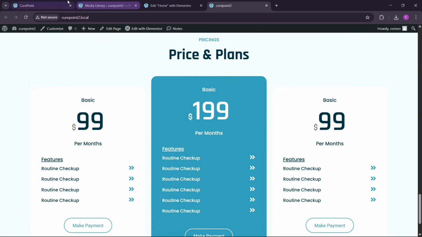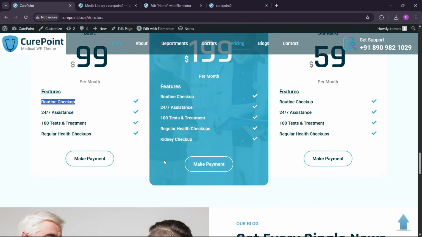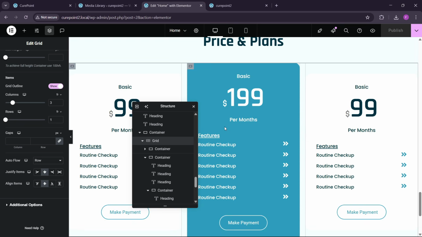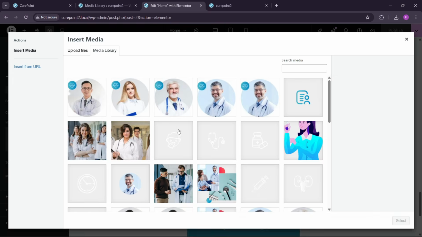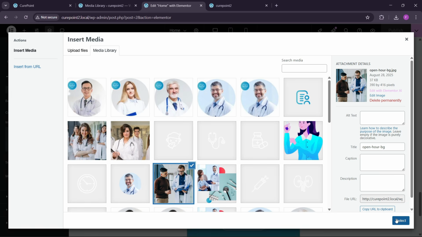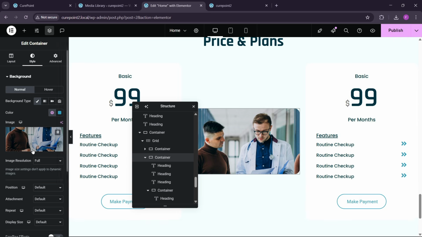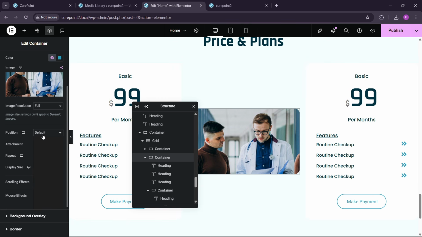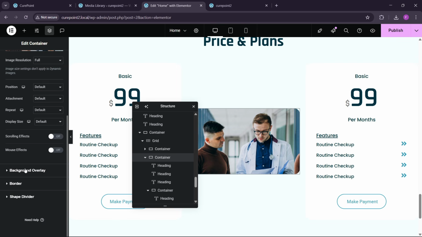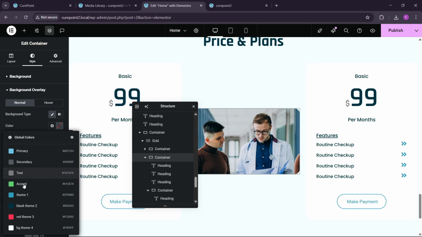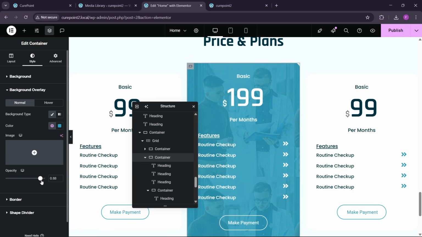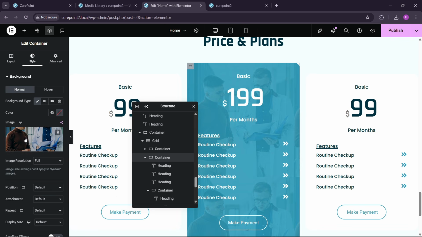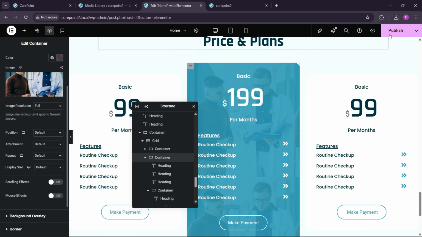Okay, so now let's move to the next sections. Also, you can see that we have these images, so you can put that image very easily. Like here, suppose we want to put this image, but right now it will not show that image because we don't have it. So first we have to make everything in the center. Let's go to the background overlay, and here we're going to use this. Whenever you put some image in the background, you use the background overlay property like this. Here we have to just make this center and center.